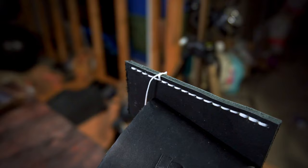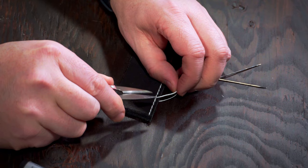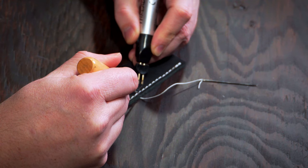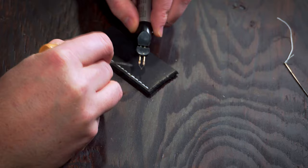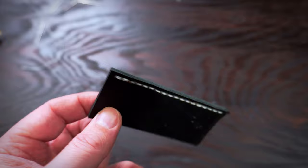Snip the end strings off just like you normally would and melt them down. Now go back to where you made the mistake, snip those ones off, and melt them down too. I like to use my scratch awl to poke it inside and hide the mistake. I find that using the threads app is a lot easier than using a lighter as well. Once it's done it almost looks perfect — it's one of those things that it would probably take a leather worker to notice the mistake at all. Even looking closely at it, it's pretty hard to see, and after you hammer down those stitches it pretty much turns invisible.